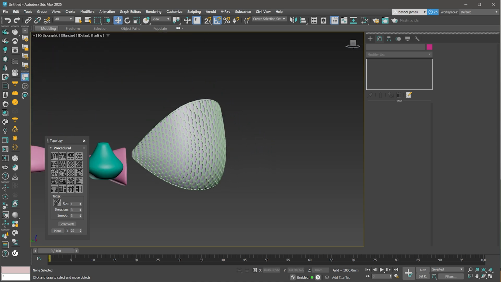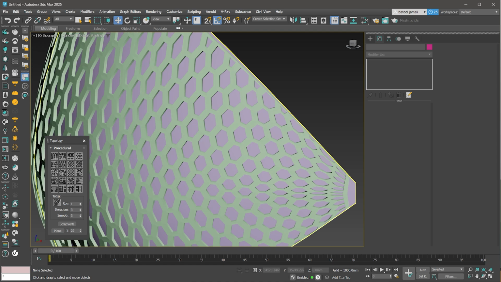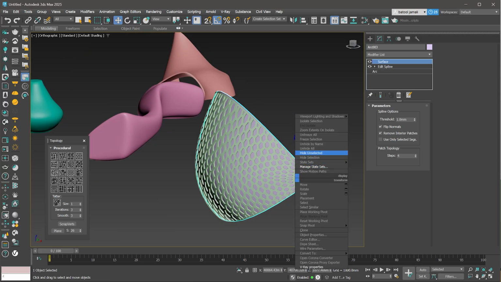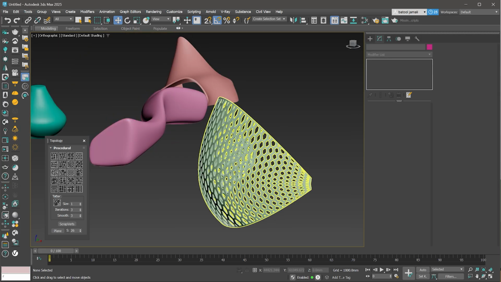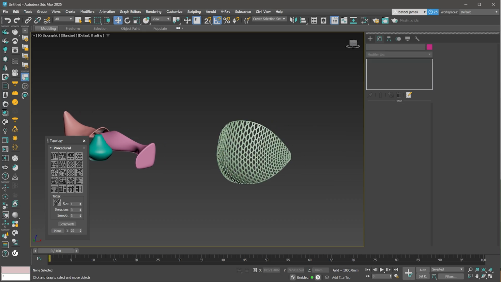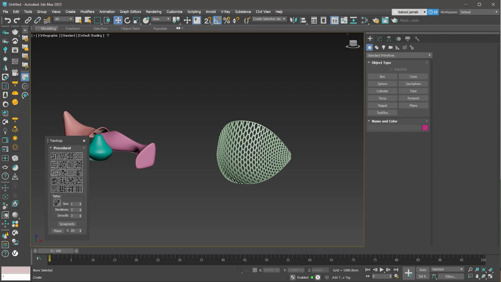And as you can see now, I have my shape, and you can always go to the surface itself and hide it or delete it because we don't need it anymore. And this is the result that I have. And this is a method that can help you model organic models, especially when you want to cover, for example, a facade with a pattern, or you want to create some kind of a handrail for a staircase. You can always use this kind of method.